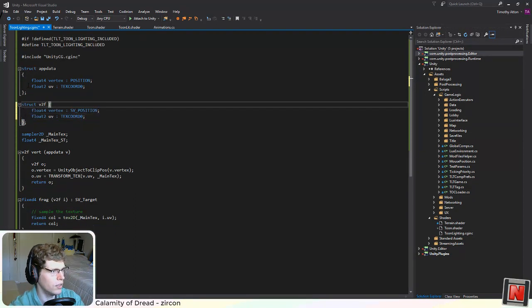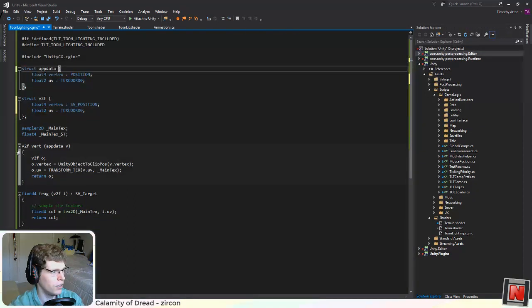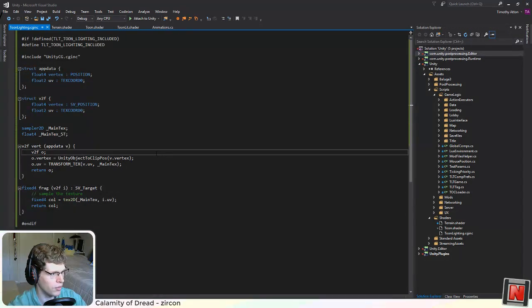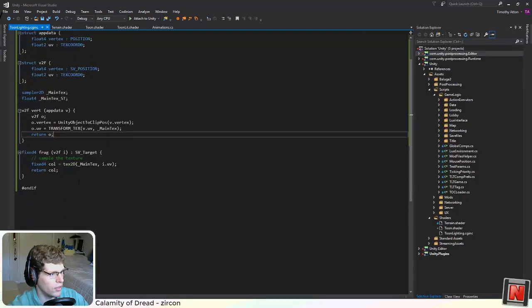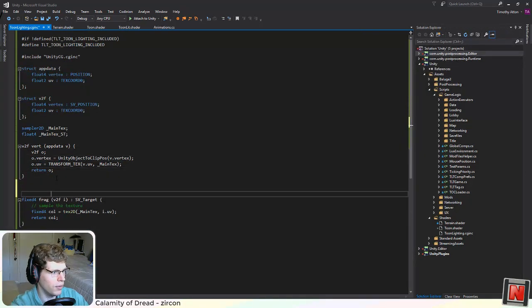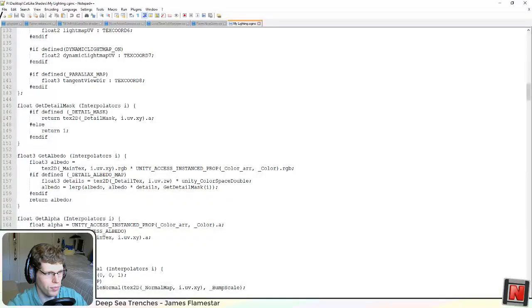Also, I think I prefer the code style where the curly braces start on the same line as the function declaration. Okay, so we can leave this. And all I really want to do is have a function get albedo right here. It's really simple.